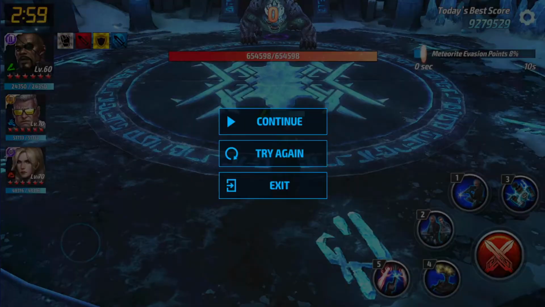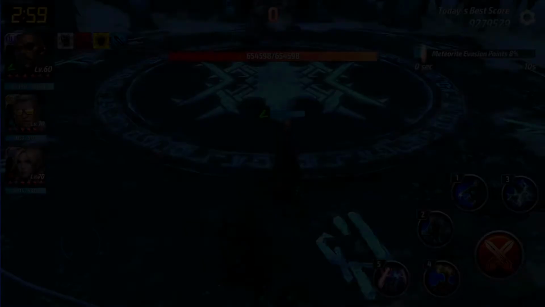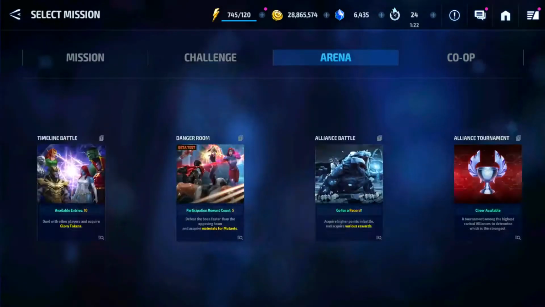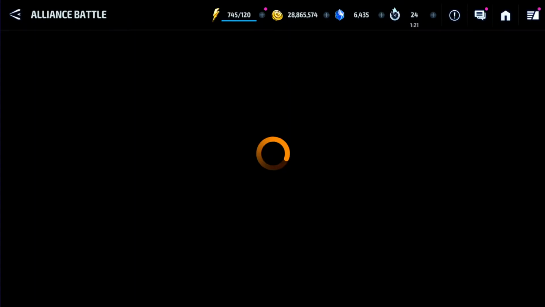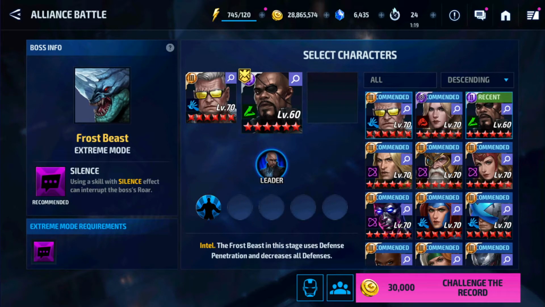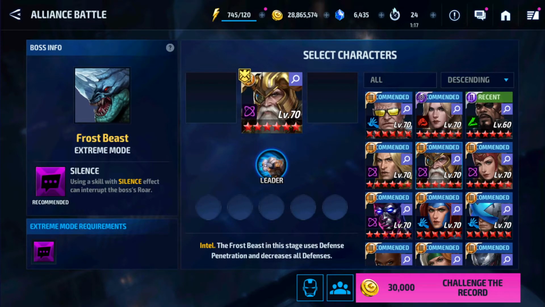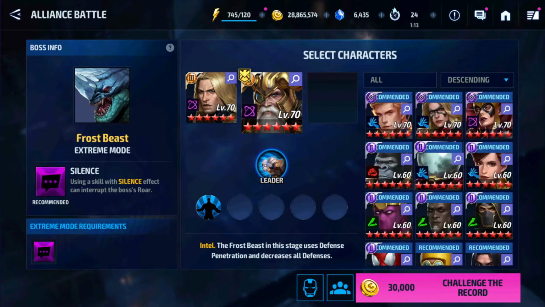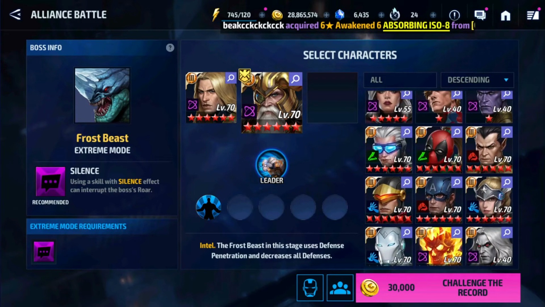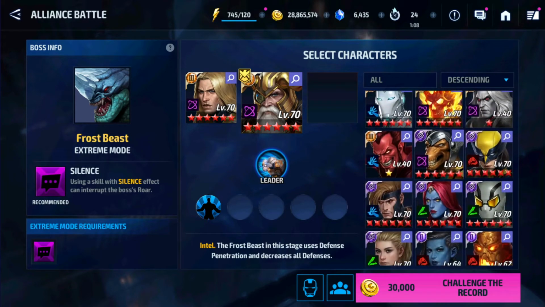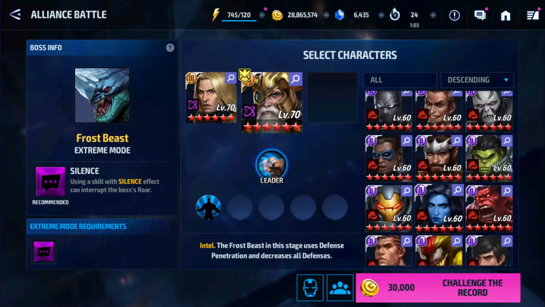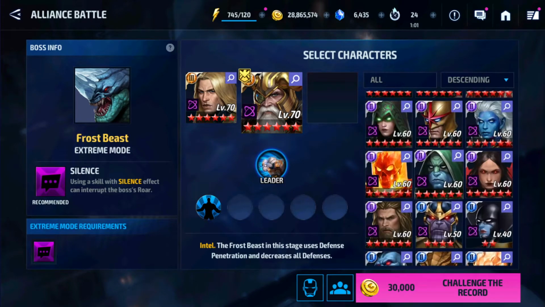So what's the deal with the universal types? Universal types obviously have type advantage because the beast is either speed or blast. Well, apparently it's not. If you take a universal character, I'm gonna use one that does physical damage just so you can see that it's not only based on energy attackers. If I can find one that does physical damage.